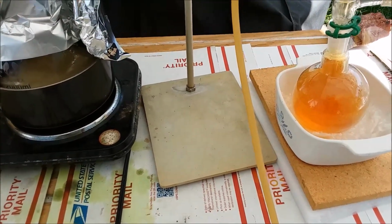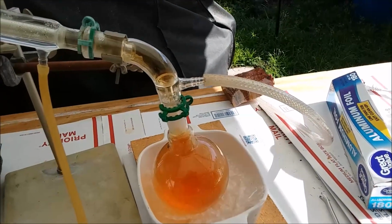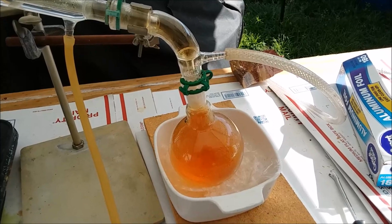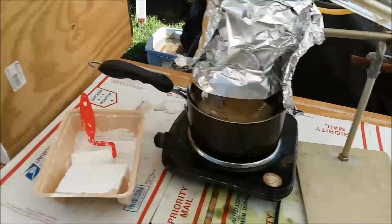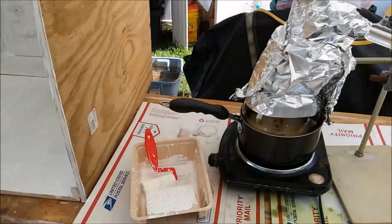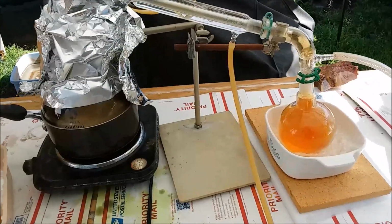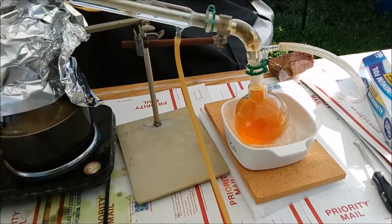Oh, and my sacrificial tubing is working great. I haven't hardly even got a whiff of nitrogen dioxide while I've been working over here painting the inside of my fume hood, which in the future I'll be able to do these stinky reactions in. So that's working pretty darn good.